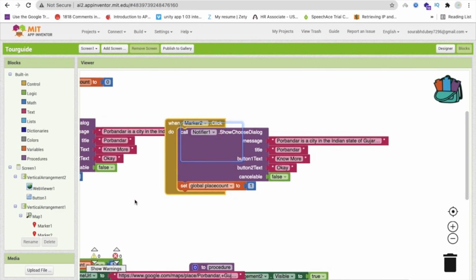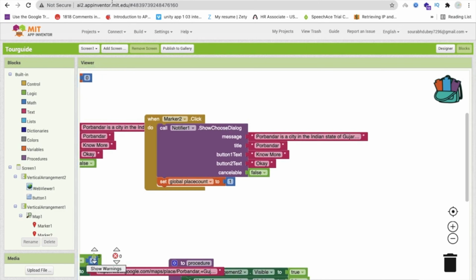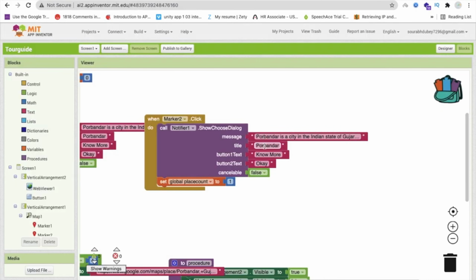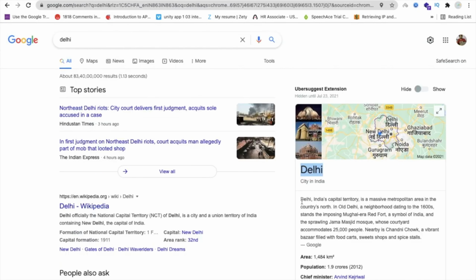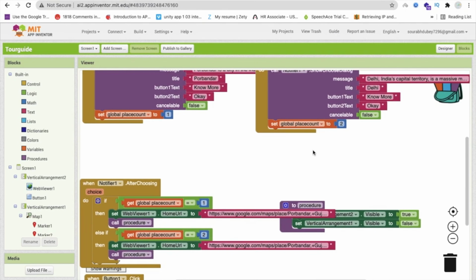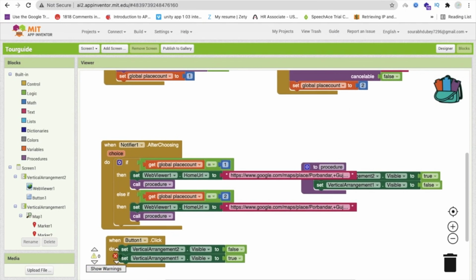Whenever someone clicks on 2, then we have to display another city, suppose Delhi. Copy this, MIT App Inventor, title is Delhi, no more, and about Delhi, I am going to use some words from here, like the message, paste it. Whenever someone clicks on that marker, we will set that global value place count to 2, and whenever someone goes here, we will display Delhi.